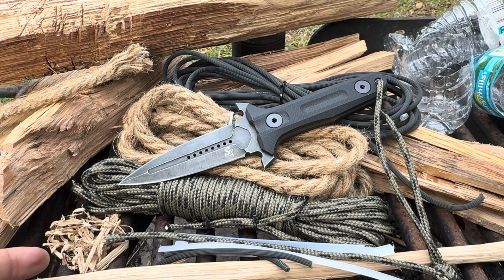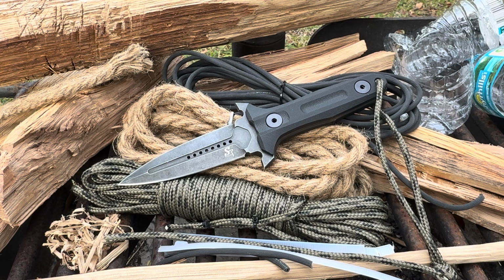I did do these off camera using that knife. I wish the edge, the secondary bevels, was a little bit thinner, but again, they did it for a reason. It's a stout blade. It is meant for self-defense and some hard use abuse, and hopefully I was able to show you that this knife is capable. It does have some limitations. It's not an outdoor knife.